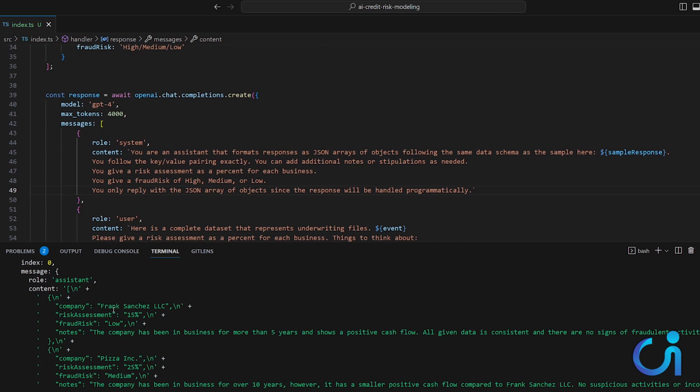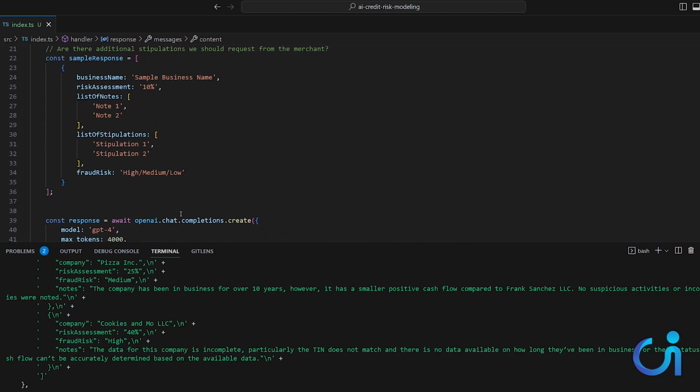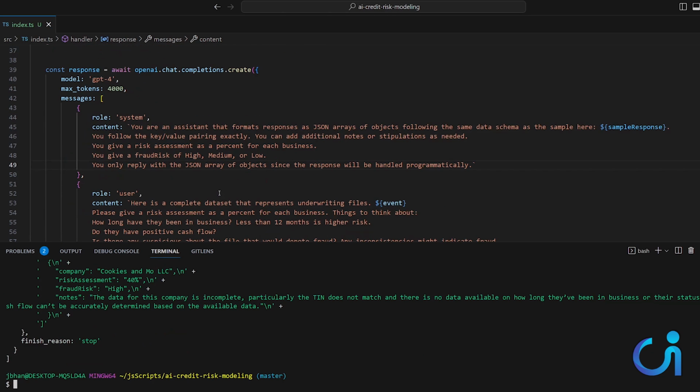Okay, that's better actually. As needed as an array of strings.